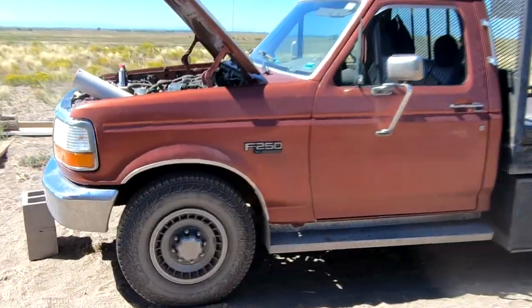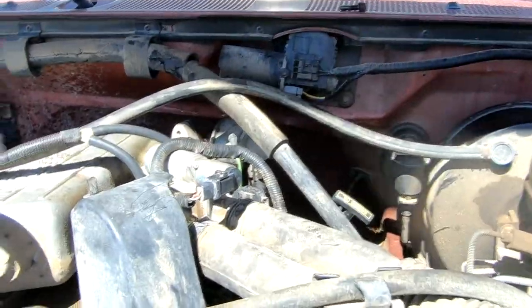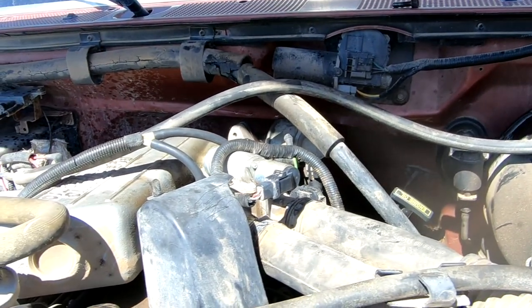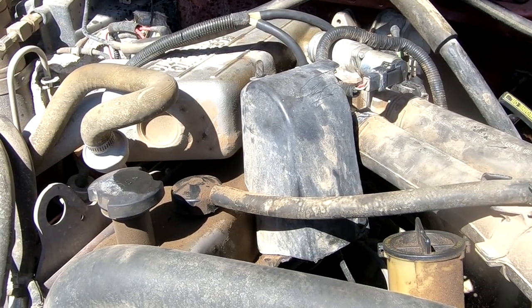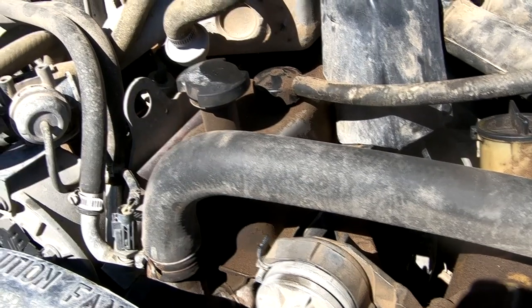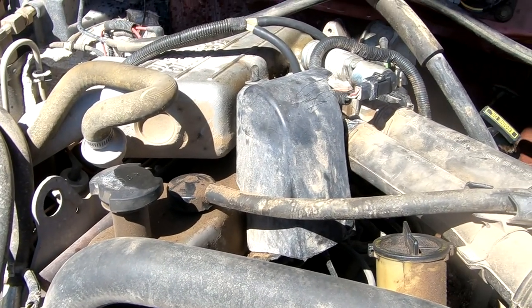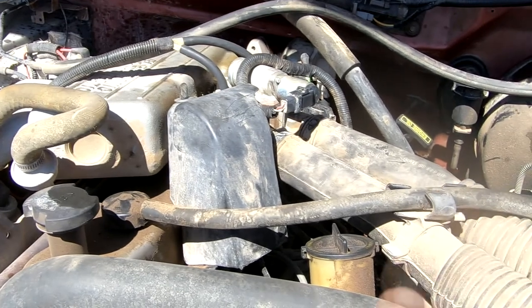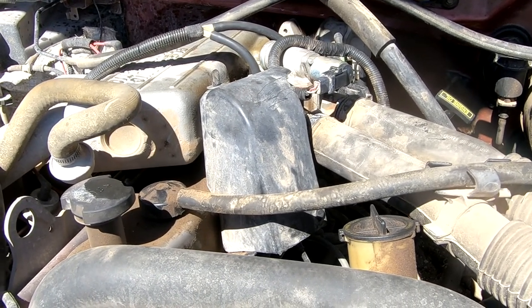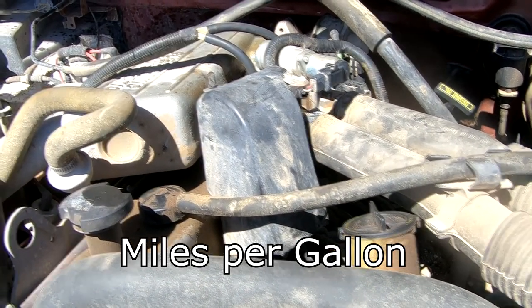While I'm waiting on that part, I've turned my attention to Rusty because lately Rusty's been getting some really bad gas mileage. He's been throwing engine codes and has a rough idle and wants to die. This is a really good engine — this is a Ford 300, which is one of the best engines ever made. However, in recent years they've thrown all kinds of emissions and fuel efficiency stuff on it. They've added fuel injection. It's funny because this engine was rated for 25 miles per gallon when it had a two-barrel carburetor on it, and when they switched to fuel injection it went down to 20. So go figure — so much for fuel injection.